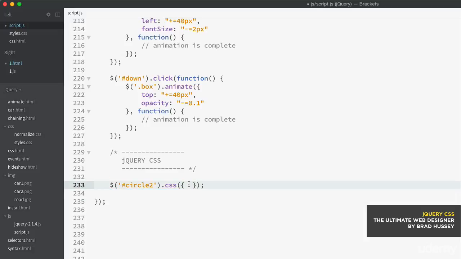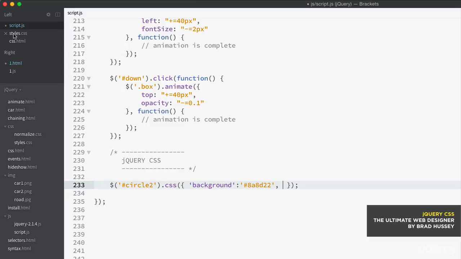And then in here you put strings, single or double again. So I've got my single strings, and then start off with the property. So background, you'd add a colon. So this is kind of copying the CSS syntax even more so. Another set of strings, and then the value. And then you separate that style with a comma. And then you do another combination.